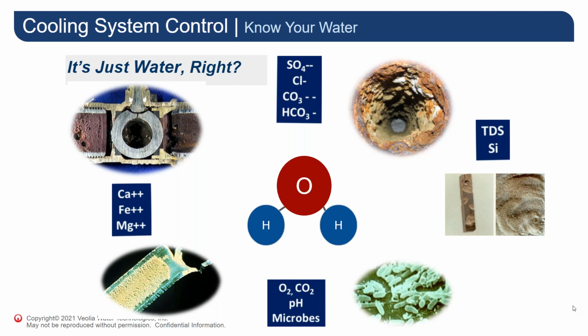On the left, I mentioned the hardness impurities: calcium, iron and magnesium. They can precipitate out of solution in very high heat areas such as exchangers, condensers, reactors, etc., and form energy robbing deposits such as shown in both the lower left-hand corner photograph and in the upper right-hand corner. Anionic impurities such as sulfates, chlorides, carbonates, bicarbonates, alkalinity can all contribute to these scaling issues by helping to form less soluble complexes that will only add to the deposit potential if, again, left uncontrolled and move beyond the control parameters you have set up.